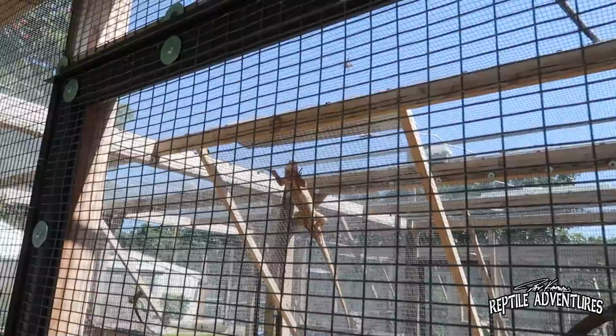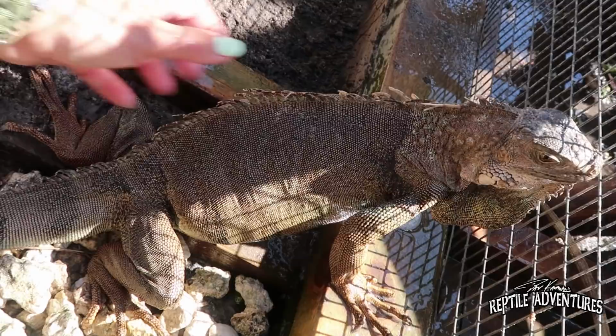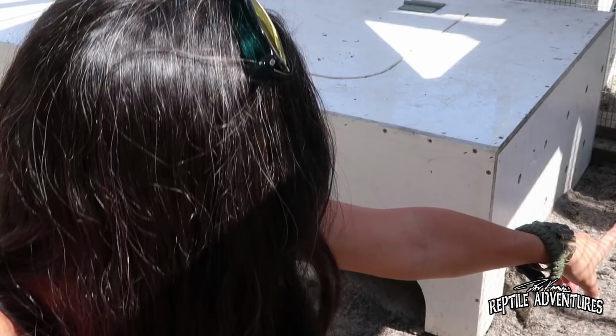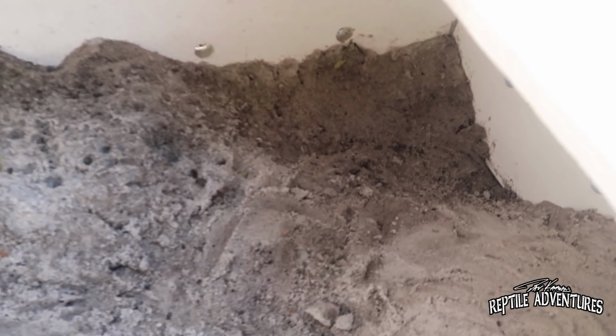So in this enclosure, we've got three gravid females, and they're gonna lay anytime now. When they're gravid like this, they get real thin, they stop eating, they're completely packed, poor thing. As soon as she lays these eggs, a few days later, she'll start to eat again for me. And you can see that she's digging holes everywhere. I'm not sure where she's going to decide to put the eggs just yet. She's been digging here. I got a hole on that side. You got marks here from her tail. But no eggs yet. Should be any day.